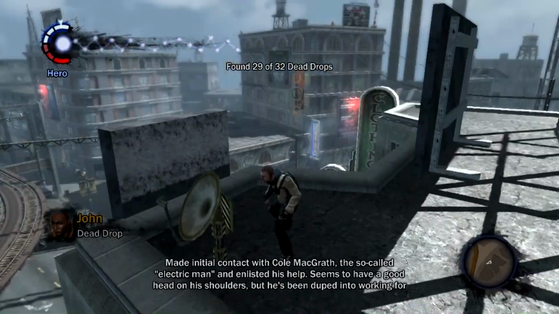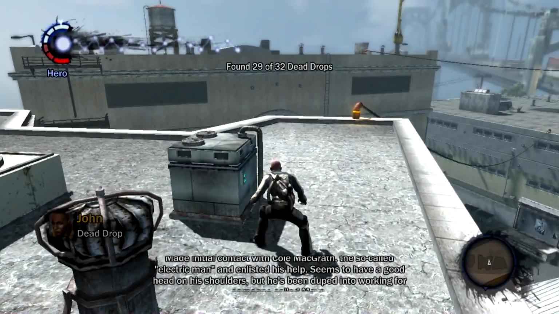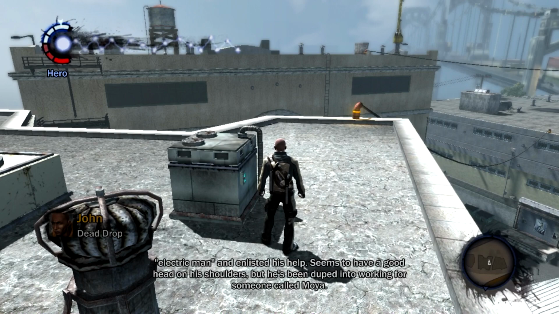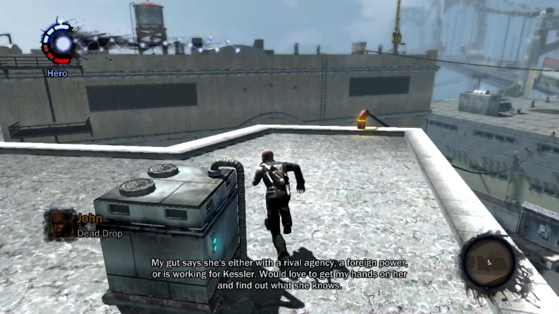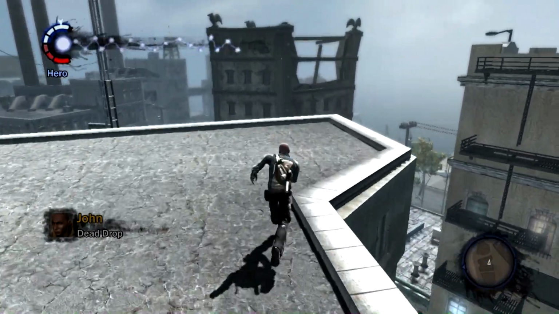Made initial contact with Cole McGrath, the so-called Electric Man, and enlisted his help. Seems to have a good head on his shoulders, but he's been duped into working for someone called Moya. My gut says she's either with a rival agency, a foreign power, or is working for Kessler. Love to get my hands on her and find out what she knows.